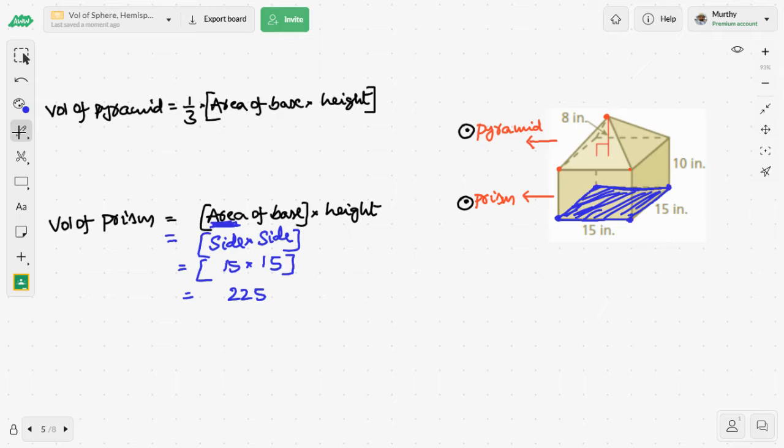Okay, and what is the height of this prism? Observe carefully that here the height is given just at the back. Do you see that 10 units? I mean to say 10 inches, right? Therefore the height is, let me plug in 10 units here, so 225 times 10, that gives me a large number, which is 2250. As this one we computed the volume, so it is 2250. So I'm done with one part.